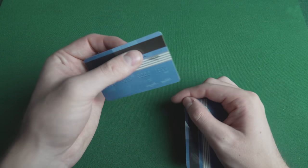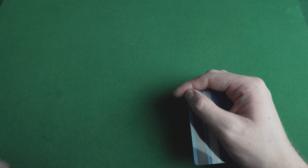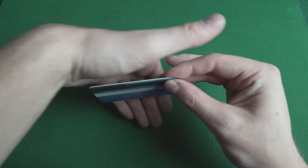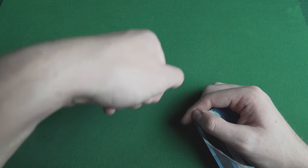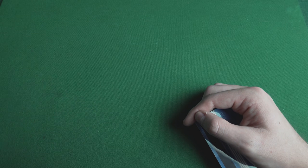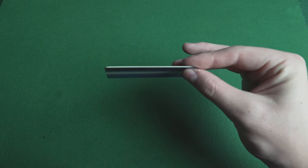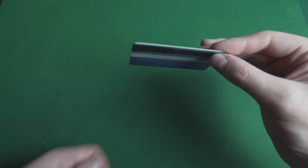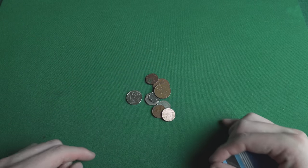After doing this three or four times, you actually do leave the card in your pocket. Your other hand comes over with nothing in it and pretends to take the card whilst it really stays in this hand. You pretend to put the card in your pocket and whilst going in you grab all the change. Produce the card again, and for the final kicker ending you throw the change onto the table whilst pulling the card back into your hand.